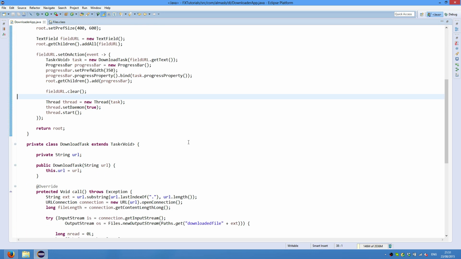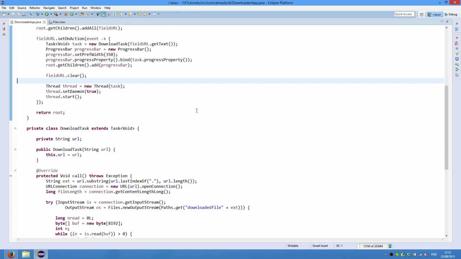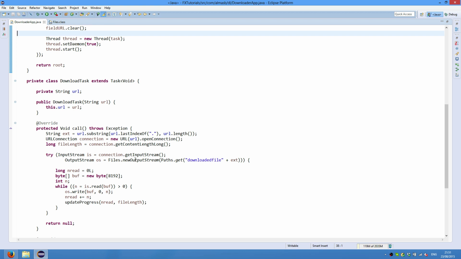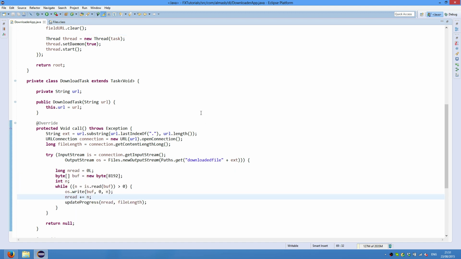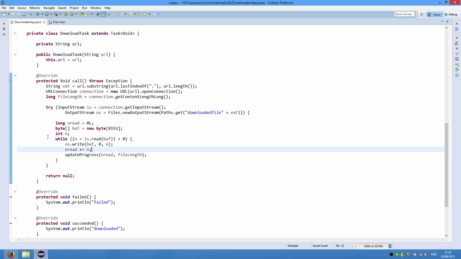And so in this tutorial we covered how to create a background thread, or a task that will be executed on a background thread. And we also used a few helper methods to download a file from the internet. If you don't really need this progress bar thing, then you don't need to worry about that. You could just write what we had before, using just a single call to the Files class.